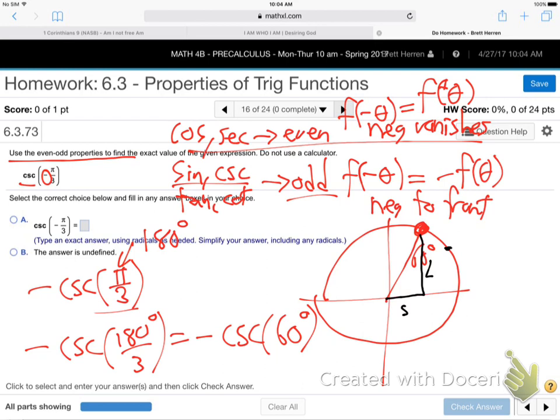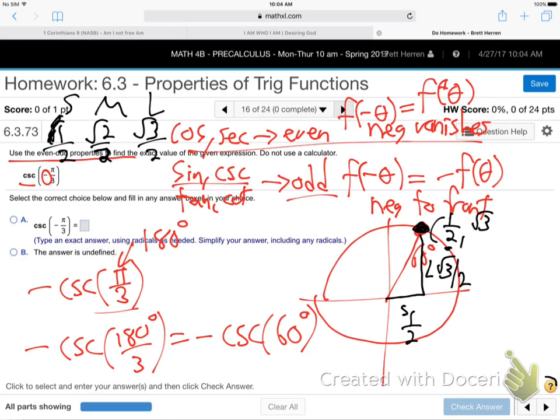So it's over the small amount. And what are the small, the medium, and the large? Remember, they're root 1, root 2, root 3, all over 2. So the small is root 1 over 2, or just a half. Notice you don't need that root. Root of 1 is just 1. The large is root 3 over 2. So this dot right here is over a half, up root 3 over 2. And remember, the x value is always the cosine. The y value is always the sine for a point on the unit circle.